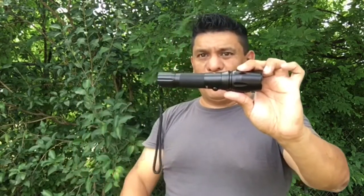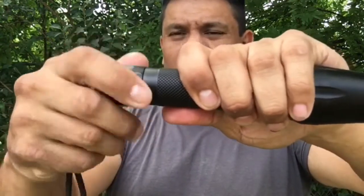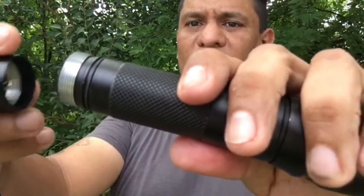And the other thing it does claim, and I did not test this out, and I do not want to test this out because I am going to send this back, but I can guarantee you, if you get this wet in the wrong way, it is not IPX4 waterproof. And I am going to show you right now. I am going to open this up from the back. It is not 100% fully sealed as well. As you can see, it does have an O-ring here in the back, but it is kind of flimsy and it does move around a lot. So as far as it protecting the inside of this, I would not trust it.